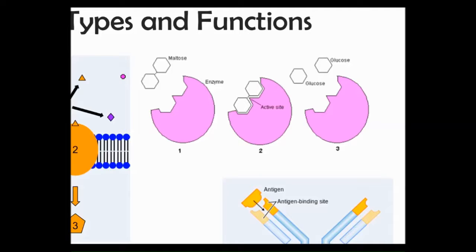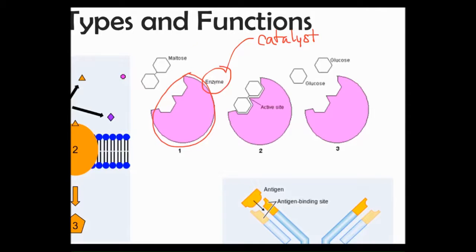Proteins can also function as enzymes. We've mentioned some things about enzymes this semester, and we'll talk a lot more about them as we go. But an enzyme is going to act as a catalyst. And a catalyst is something that's going to speed up or facilitate chemical reactions. So in this picture here, you can see that this purple thing is our enzyme, and it is a protein.